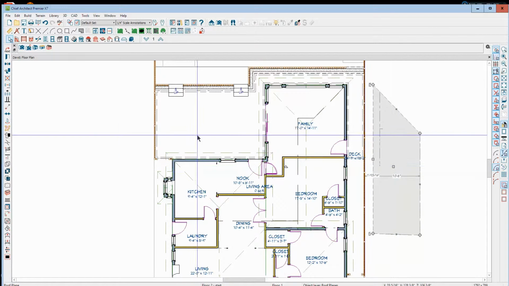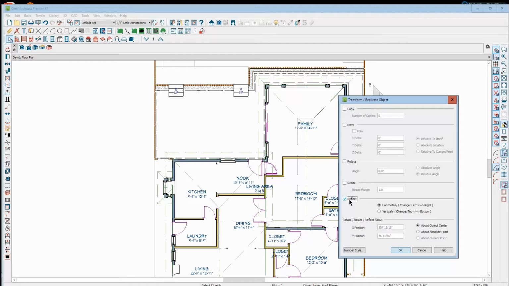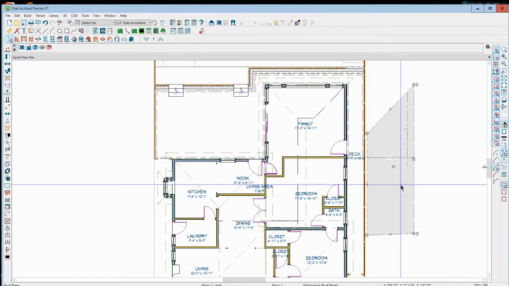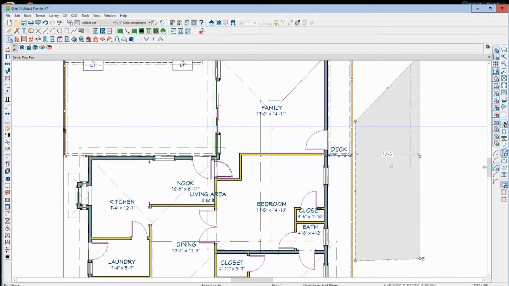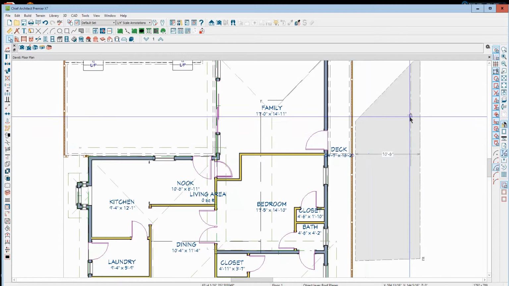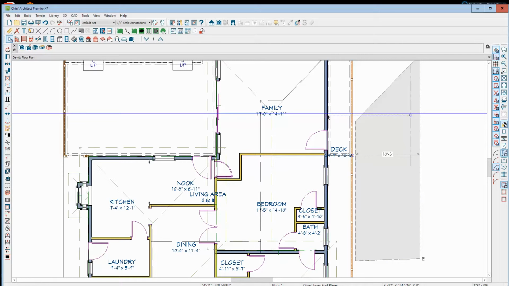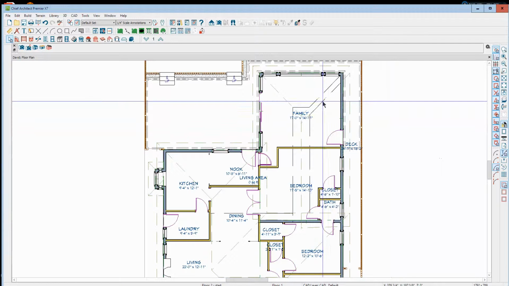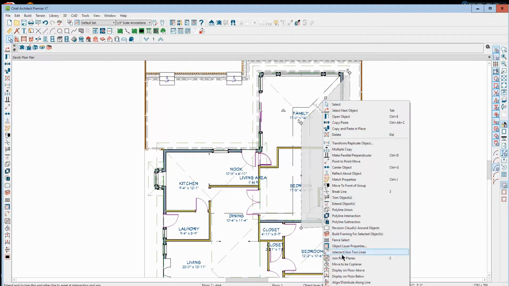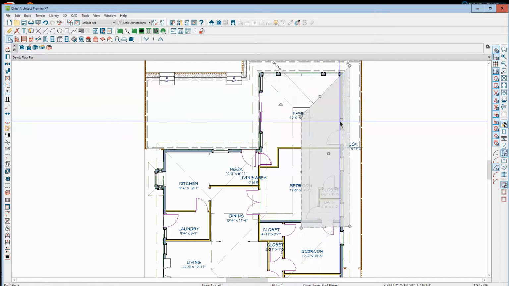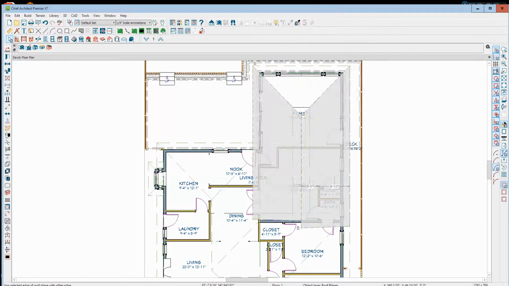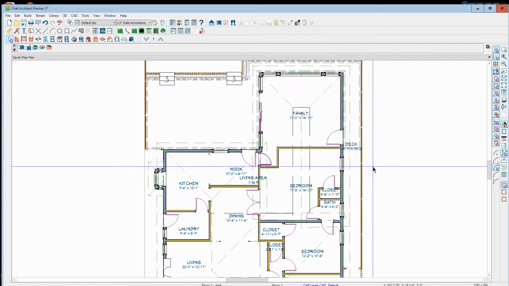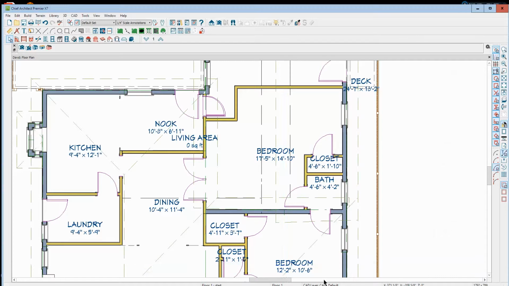And while it's still selected, I'm going to hit this tool here, Transform Replicate. You have this tool in Pro, and I'm going to use the attribute Reflect horizontally. So it flips it so that it's going in the right direction, and I use this point-to-point move tool as I've been using over and over, and put it where I want it, and then tie it in there. Tie in the ridge. We're almost done. Let's see what your PDF says.